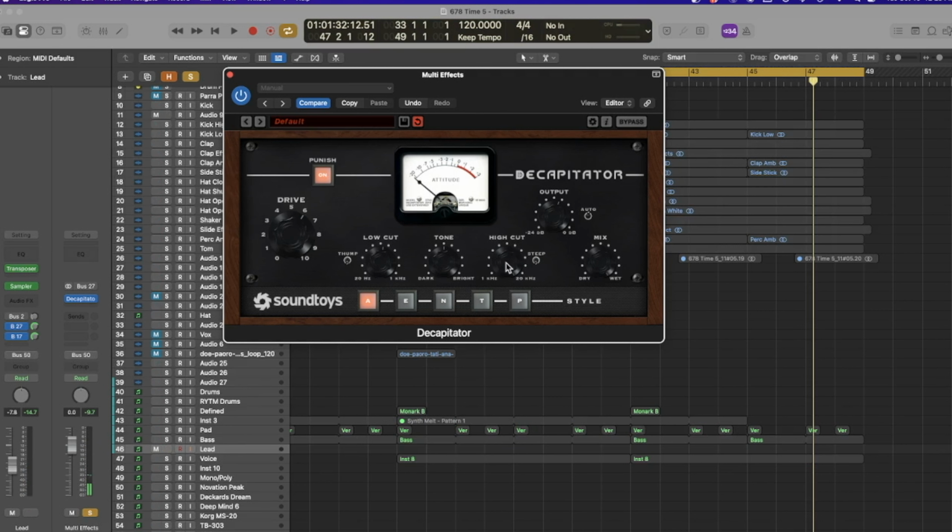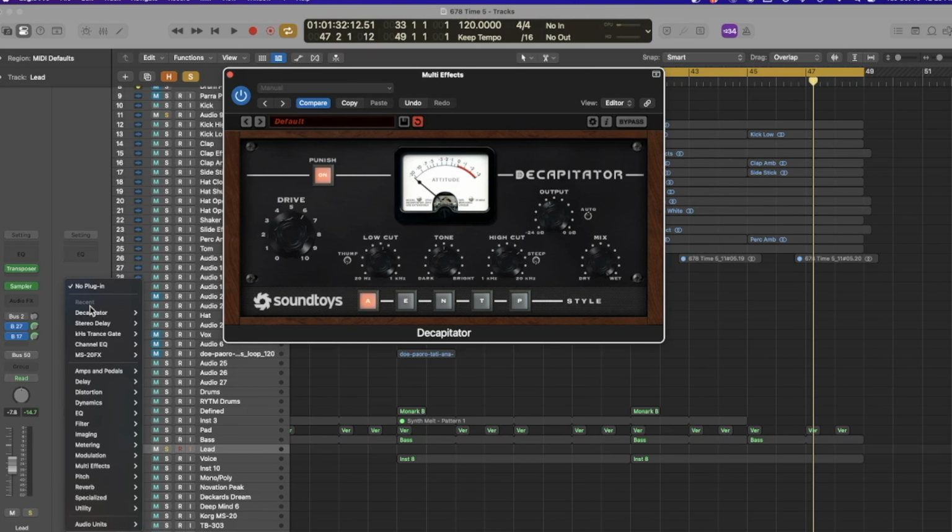Let's bring that down, and there we have our little distortion. We could even pull down the output a little bit.